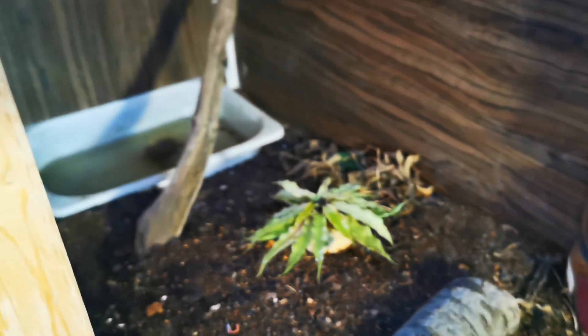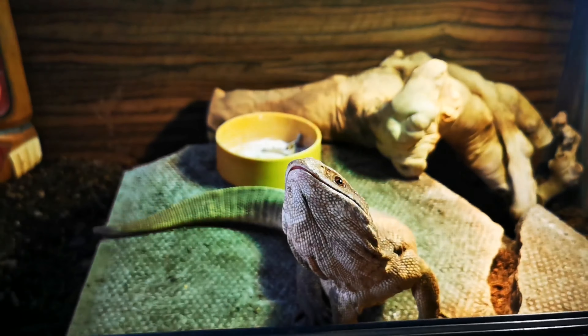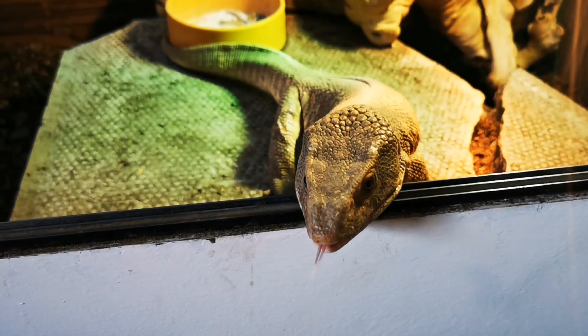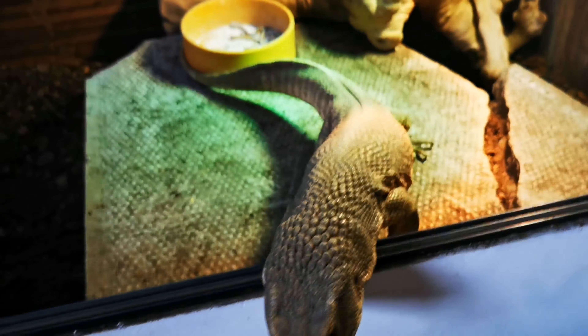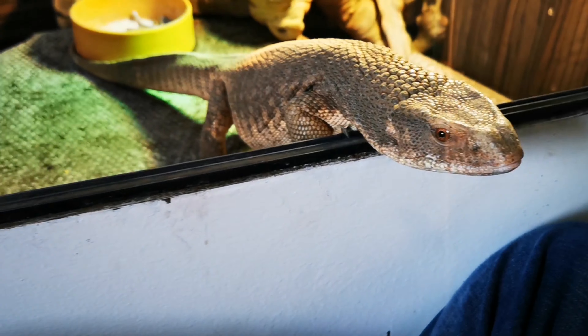This is his enclosure — big water dish down there. That's just there for a bit of decoration really; it was live planted at one point. Look how strong those core muscles are! This slab that he's on — his burrow is underneath it. It's an absolutely amazing little setup, but it does need a good upgrade soon. Just to quickly reiterate exactly what Hugo's just shown us: the males have got a longer head than the females. You can only really see that when you've got a male and a female together. You don't need to look directly at the top of the head — you can look at the side profile of the head.